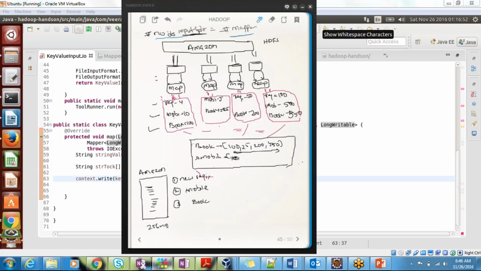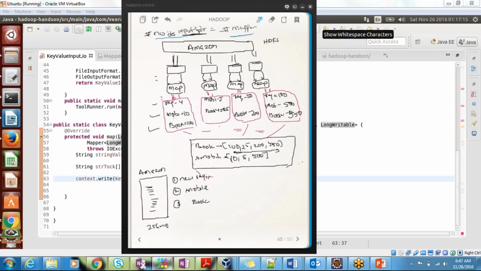One second, guys. Please respond. If you respond, I can understand that you understood. First mapper is telling 10. Second mapper is telling 5. Third mapper is telling no. Fourth mapper is telling 500. So this is the key value pair of mobile.